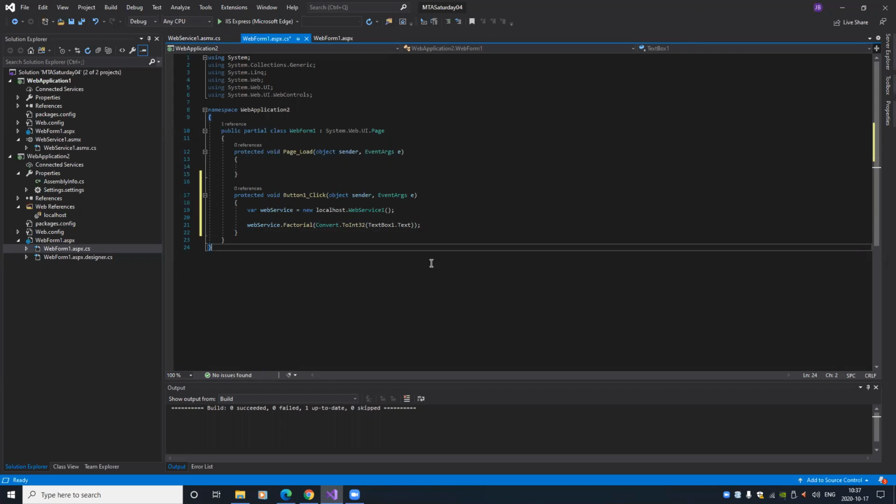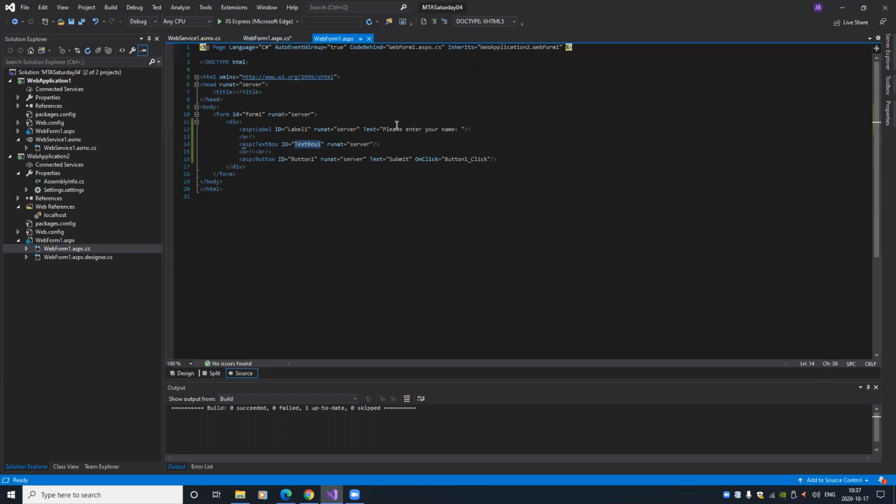Now we are actually going to have another problem. The goal here would be to set label one, like this label up here, to the value that is returned by the factorial method. So I'm going to ask you guys another question.